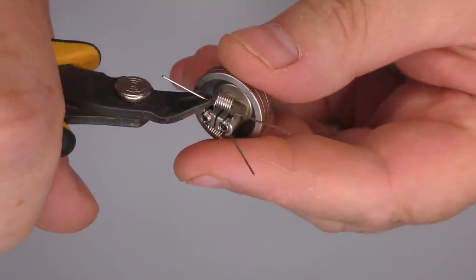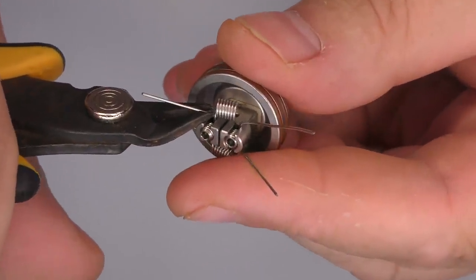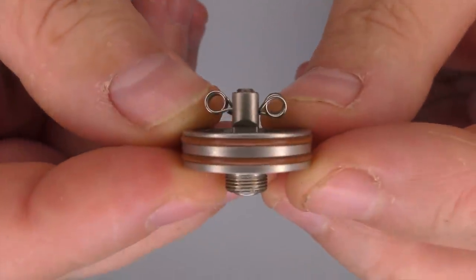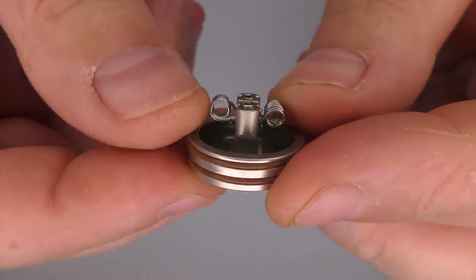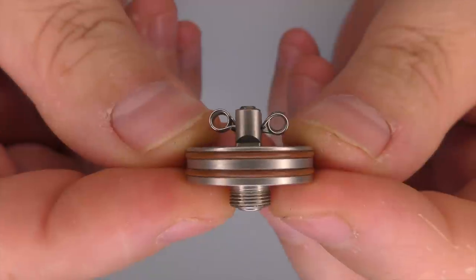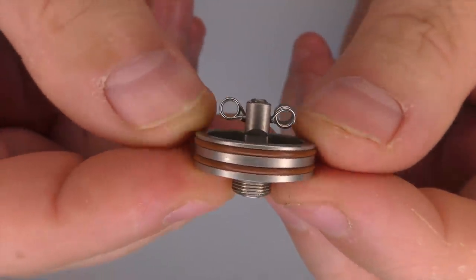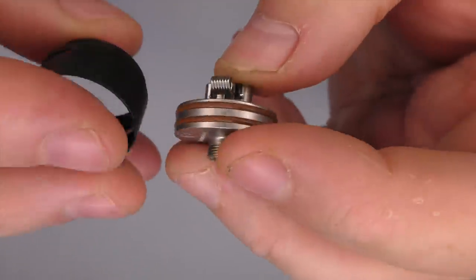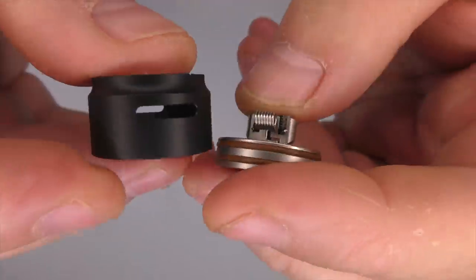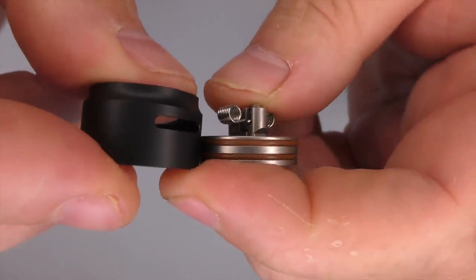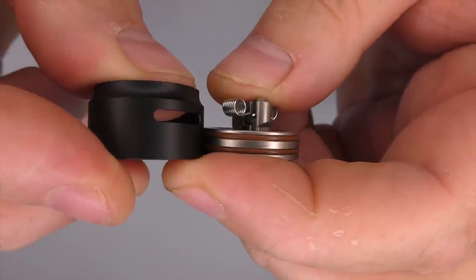Just moving it about a little bit more, and then I'll tighten that right down, cut my legs off. Be sure that you don't cut any of the actual coil legs. That's where I've got mine there. Normally I take them at a tiny little bit further, but I tend to run it that high. I know some people like to run it lower, but just get your top cap, put it down on the base and look at where the air is going to be hitting your coil, and just adjust and see what works for you.